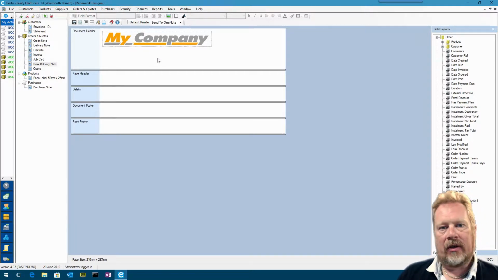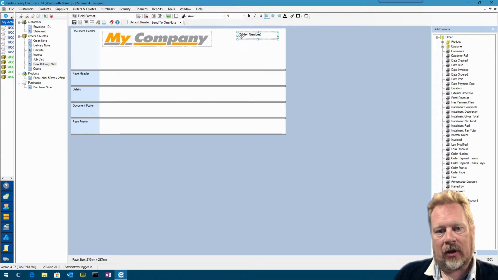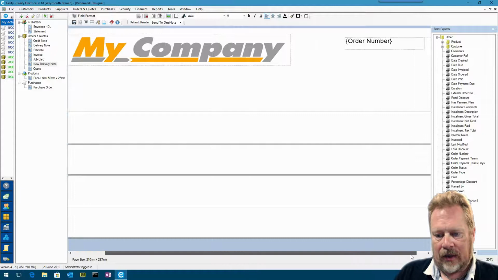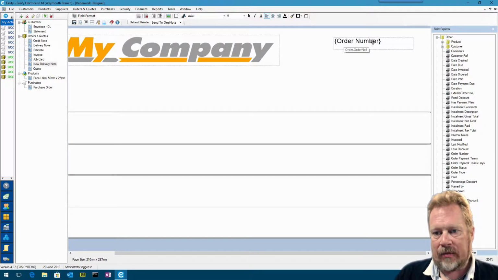Okay, the next thing we could do, and again, this isn't a real proper delivery note. This is just me showing you how you can create documents. So the next thing we'll do is put the order number on there. It'd be nice if it printed the order number at the top. What we can do is go down until we find the order number. Now what you do is you left click the field you want, hold it, drag it and drop it. And that's created what we call a merge field. You can see it's a merge field because it's got curly brackets either side of the value. So it's telling us it's the order number, and the curly brackets mean it's a merge field.